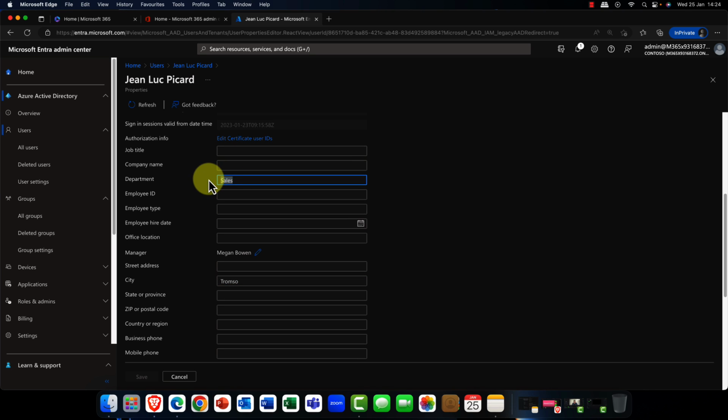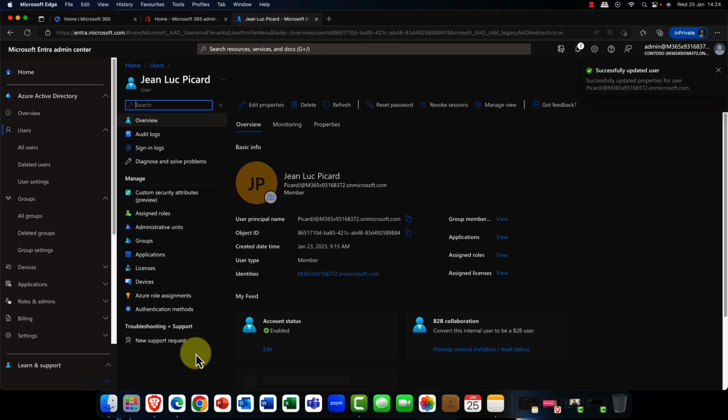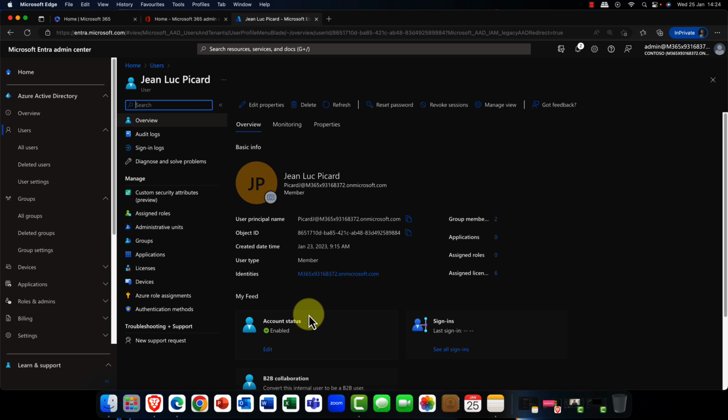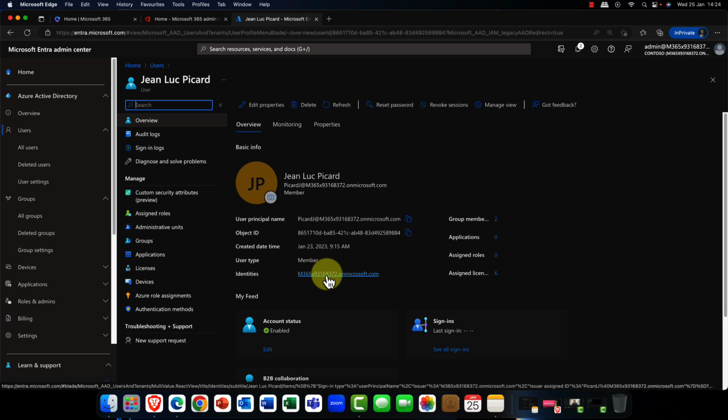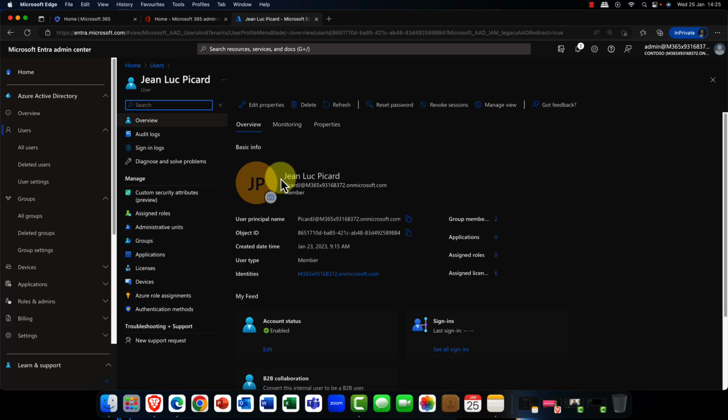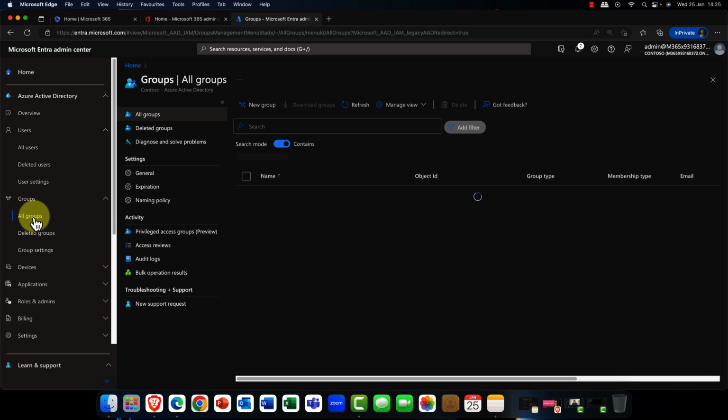At the moment he was in sales. I'm going to change him so he's now in accounts. And immediately now, Jean-Luc is now a member of the accounts group in Microsoft 365. And of course, that particular Microsoft 365 group, you could also promote that to become a Microsoft team as well. Okay, so again, really powerful, really useful set of features there.